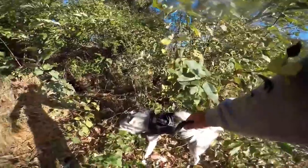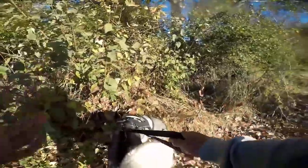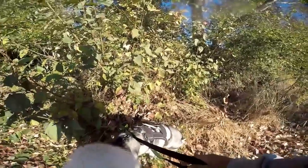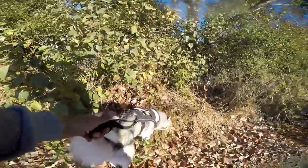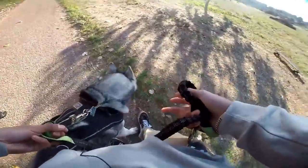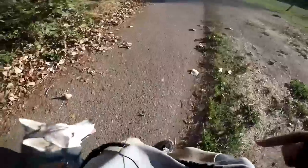Wait for your dog to piss. It's natural instinct for your dog to want to piss and mark his territory. So just let the dog be a dog. As soon as a dog feels any type of tugging toward the leash, they will go against it. As soon as the dog starts to pull like so, just stop and go around them. This is something you can practice. Just practice this. This is a really nice exercise. It teaches your dog that they should be paying attention to you and the way you want to go.